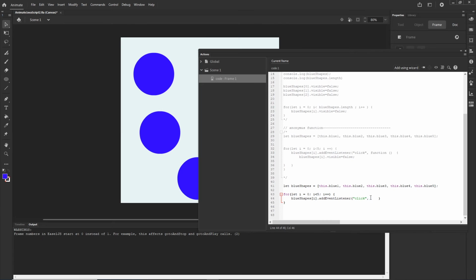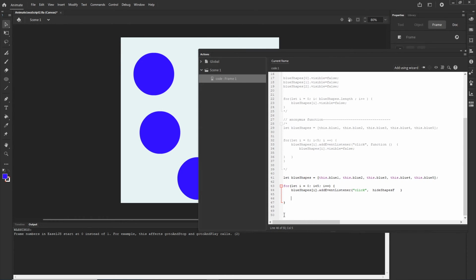And right now what I want to do is call some function. So I am going to type the name of the function, and then I'm going to declare the function. I can type something like hideShapesF, like function, or you can use whatever name. I'm going to copy this because there is a pretty big chance that I would misspell it. And while I am in the loop, you don't want to be outside of the loop. I will show you later on why, but maybe you already know. I'm going to create the function, name of the function, and I would misspell even with copying.